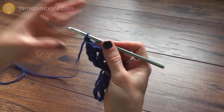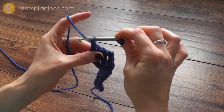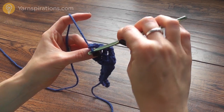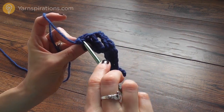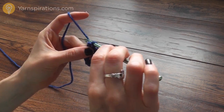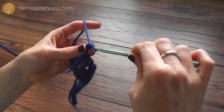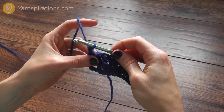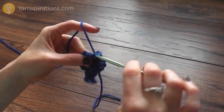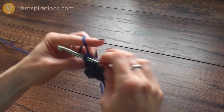So I've worked my turning chain, and now I'm going to work 1 reverse SC. So reverse SC is just making a single crochet stitch, but we're working from left to right instead of right to left. So I'm going to insert my hook into that first stitch. It can be a little tricky to work backwards, and I'm just working into the front loop. I'm going to draw up a loop, and then yarn over hook and draw through those 2 loops. So that's 1 reverse single crochet made. And I'm going to do that all the way across, working into the front loops only, 1 reverse single crochet stitch.